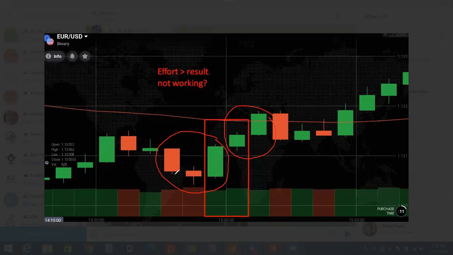VSA is a confirmation tool. Okay. Because how is volume created? Volume is created when price moves. So price movement comes under price action. When price moves and volume is created, it gives us a confirmation whether this move is a false move, a wrong move, or a true move. So we must understand these things.